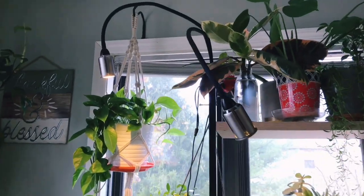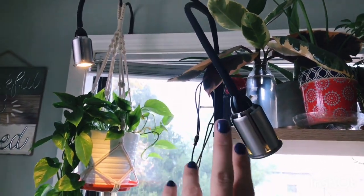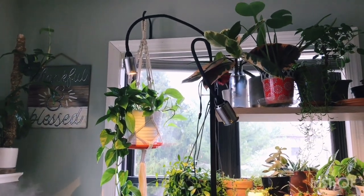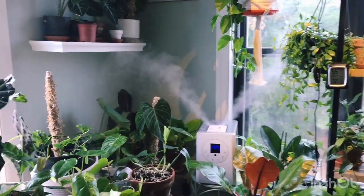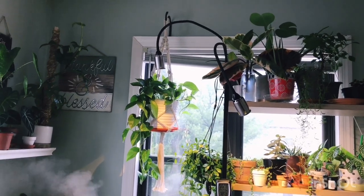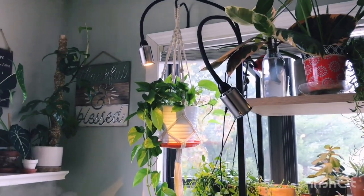I do plan on purchasing another one of these, at least one, maybe two this year. And I would like to try out some different brands. I can't afford to go spend $300 on grow lights. So yeah, for $50, I'm pretty impressed, and I'm digging it. I think my plants are really, really liking these lights so far.